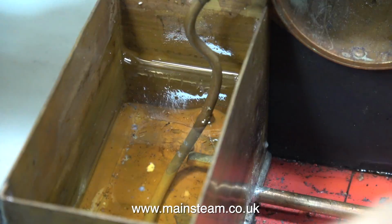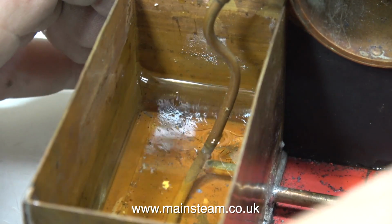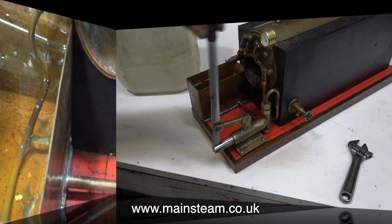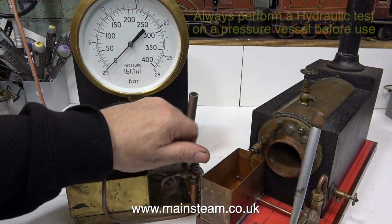Now, as you can see from this clip, the water level goes down in the tank as I move the handle. This clip is speeded up so you can see it happening more clearly. I still don't quite get the rust, but more about that later. The boiler's nearly full now, but before I use the boiler, I'm going to give it a hydraulic test.